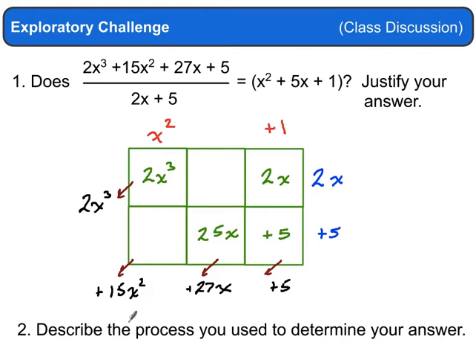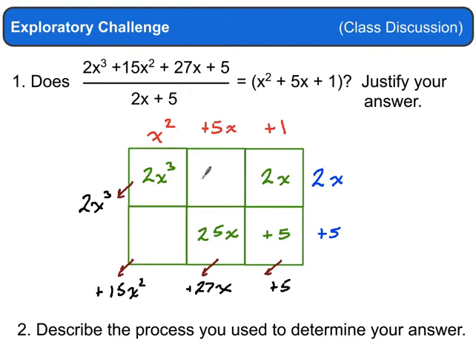So then I can apply the same idea where I just divide. 25x divided by 5 would be 5x. So we would put a positive 5x right here. Now that does confirm that we did get x squared plus 5x plus 1, which is what we were looking for. These two boxes are not necessary to get. Now if you like to fill them out, there's nothing wrong with that.